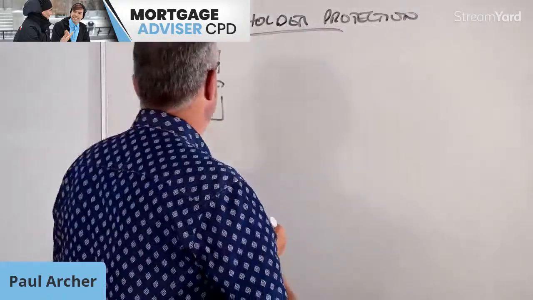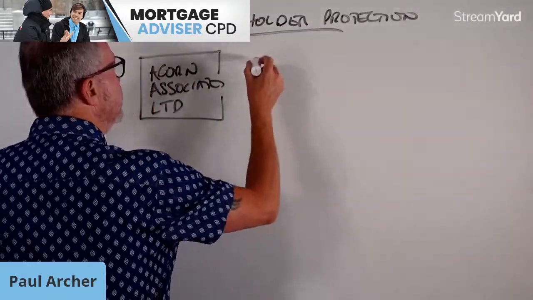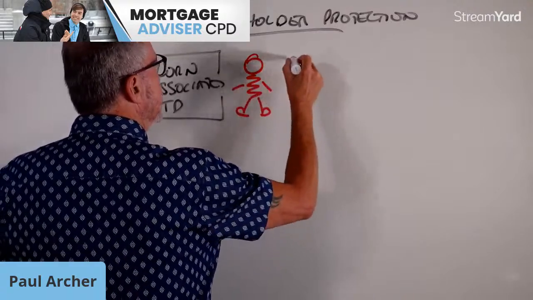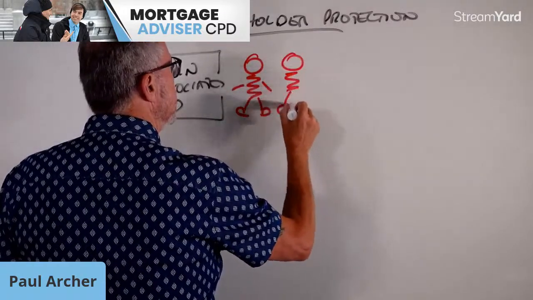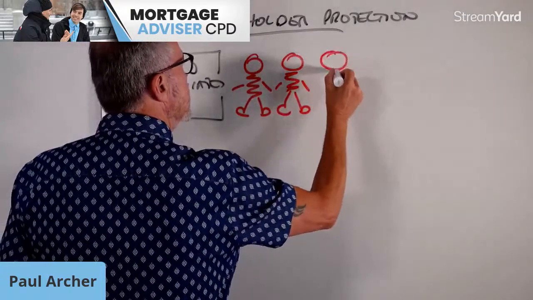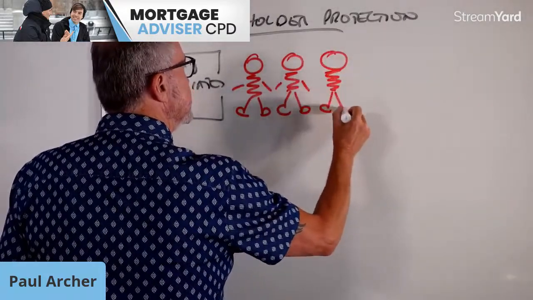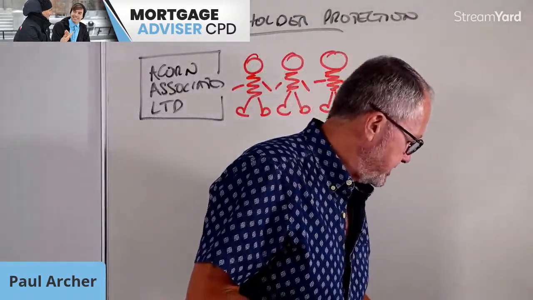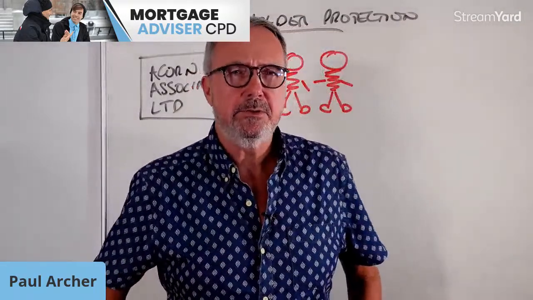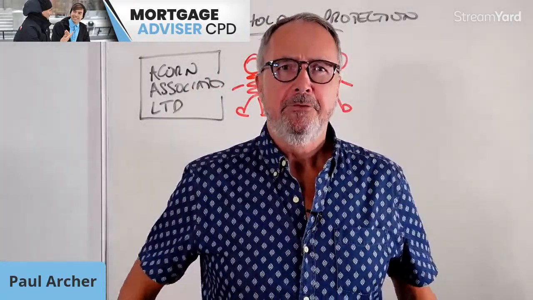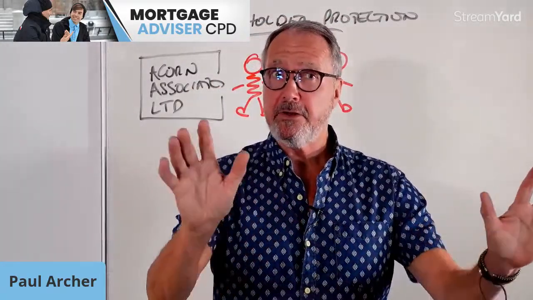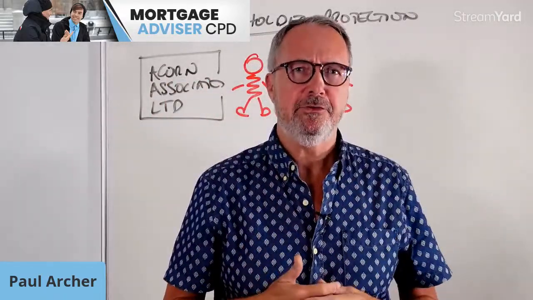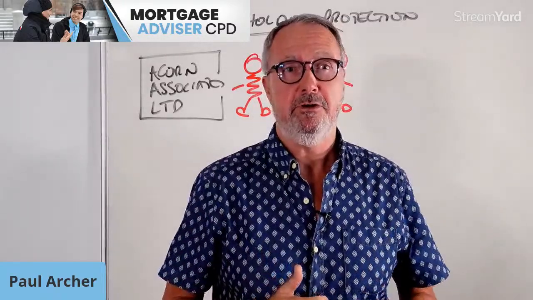So for this particular company, Acorn Associates, say we've got three shareholders, three directors in the company. Let's just put them all in there for you as we can. And these directors, they're not related, but they're good buddies. And they're all shareholders. They're all company directors, and they all own a stake of the company. So that's the situation. You might come across this in your dealings, when you're dealing with mortgages or protection or investments or whatever, you come across this kind of customer. There's a lot of these SMEs in this country of ours.